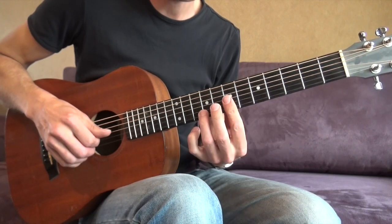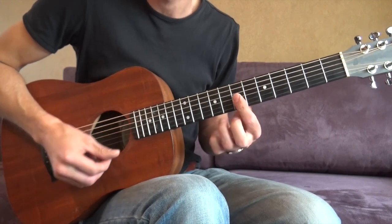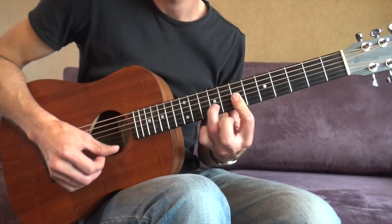So measure number 8, we put our first finger on both G, B and high E string, and then you put your third finger on the B string 9th fret. Sounds like that.